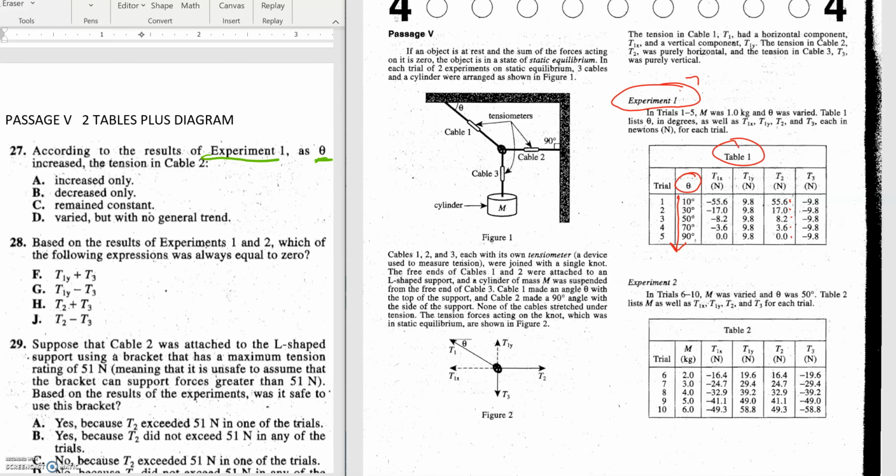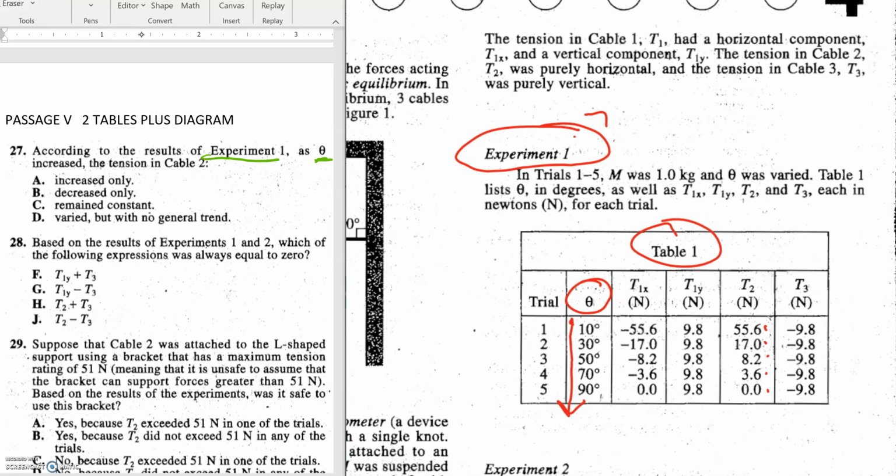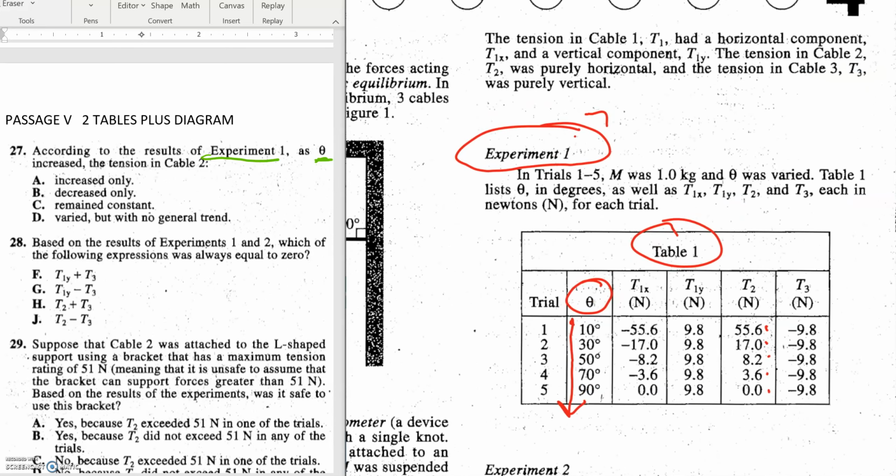Now across here, I'm going to increase this a little bit because I think it's hard to see. We have T, I think that's 1 N or something, or T1X, T1Y, T2, T3. I'm going to assume it's T2, and I probably would do that in the exam, but just to make sure, I'm going to see if it clarifies that T2 is cable 2. If I look up here, it has cable 1 is T1, so I'm thinking that cable 2 is T2, and here's cable 2, here is T2, so I'm right.